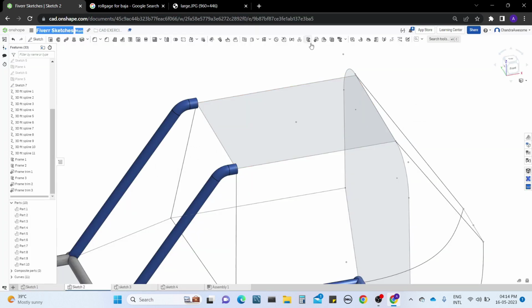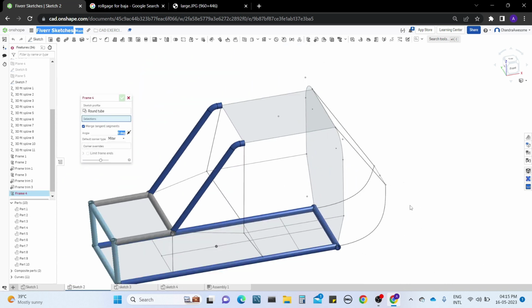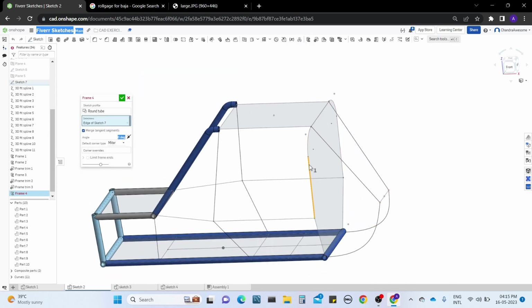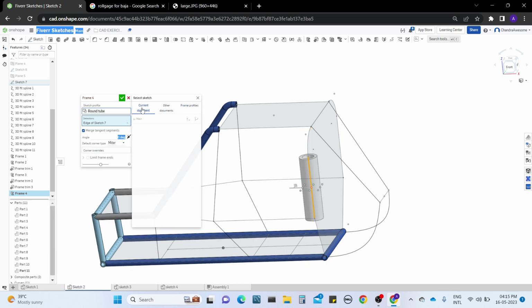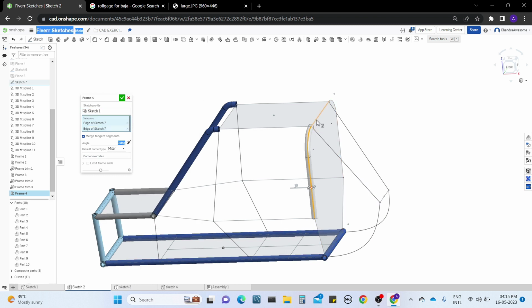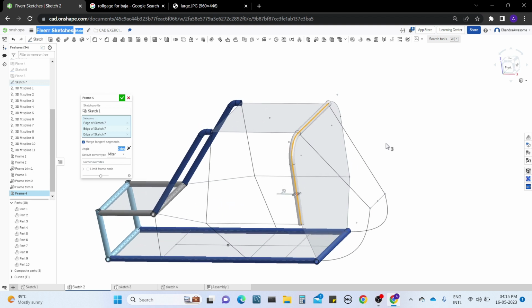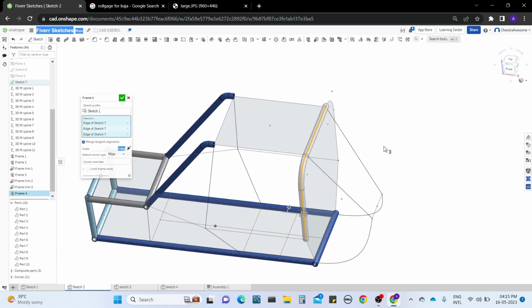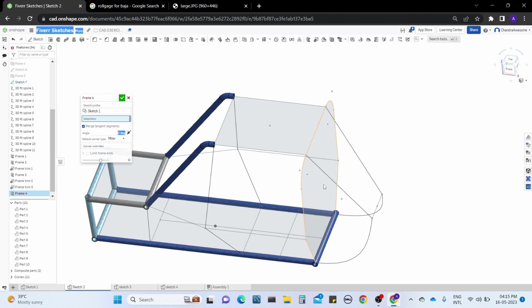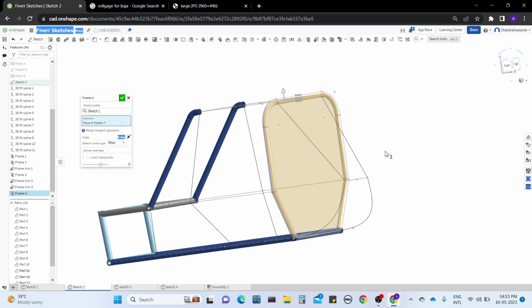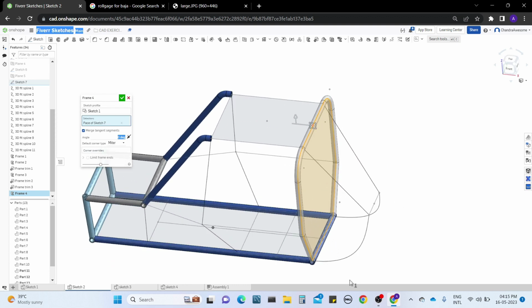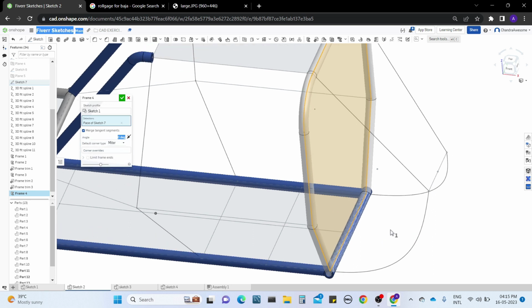Okay, for that let's select this frame tool again. Let's complete this frame. Click on the edges. Again, select the sketch that we need. Now, or else if you are getting bored or irritated selecting all the edges, just simply deselect one and simply select the face. So the frame will automatically form according to it. But we already added the frame here, so we don't need to add another frame. So that's why I'm going to select the edges accordingly.